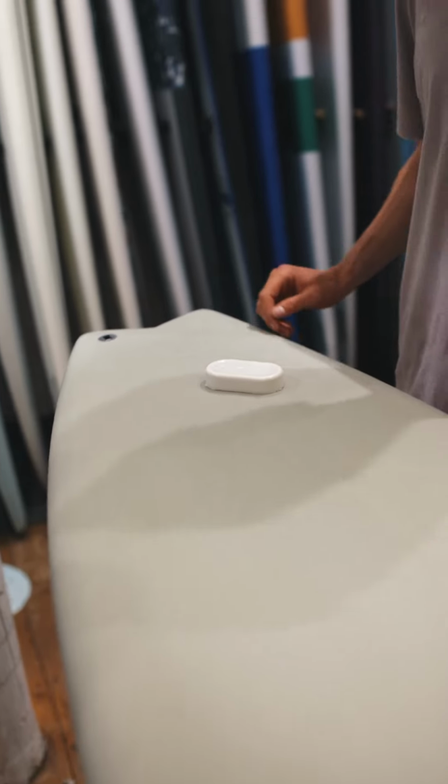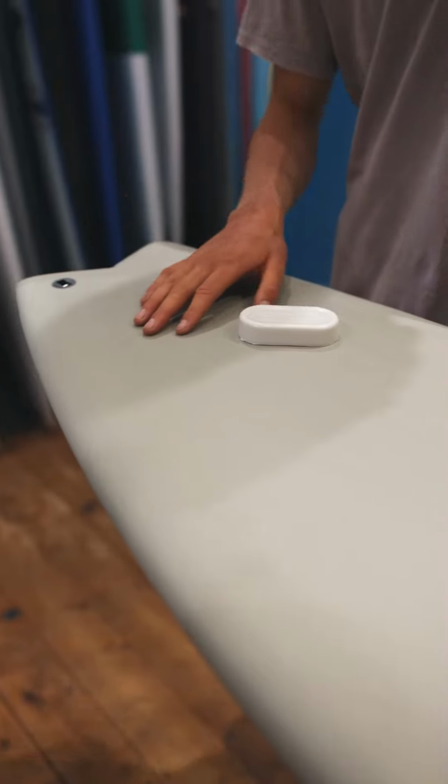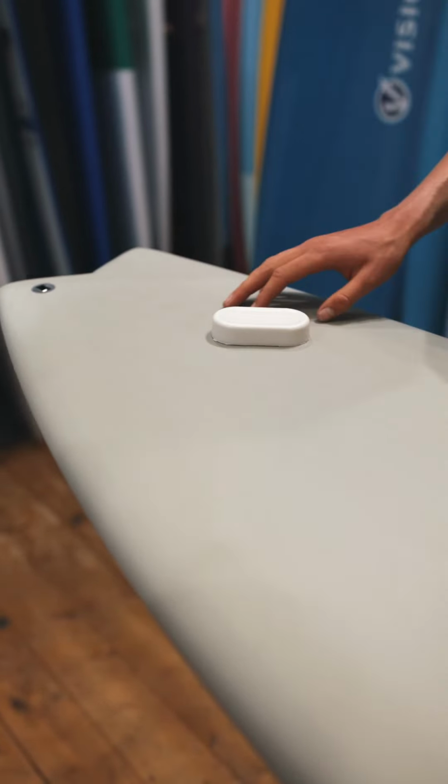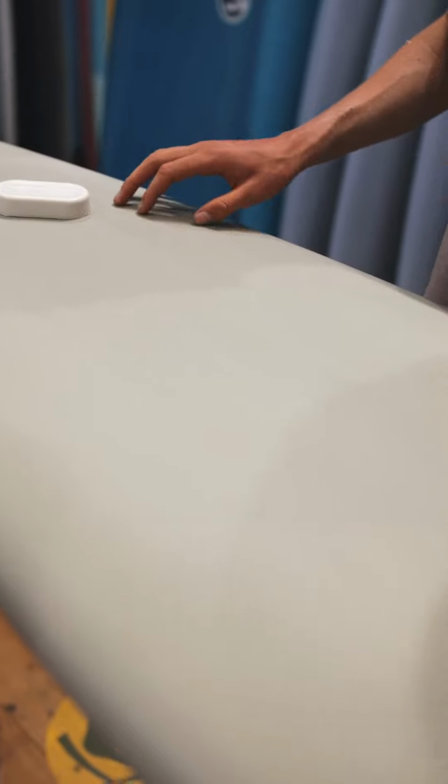So you're going to want to wax from where your back foot goes to above where your front foot goes. Usually the back foot is over the back fin, or between the back fin and the side fins. That's where you're going to turn from. And also the front foot will be probably around the middle of the board. But give yourself a bit of leeway because you might move your feet a little bit.